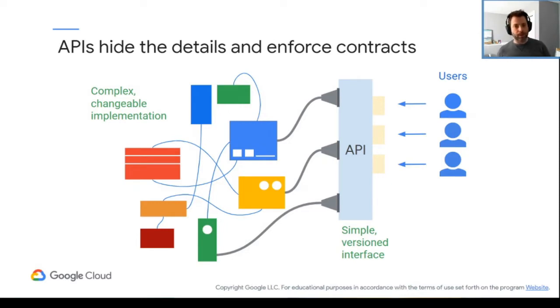Now, an API, or an application programming interface, is something that gives you, the developer, or you, the user, some nice, clean, easy way to interact with a very complicated application. And I say very complicated, it could be not complicated at all. Basically, it's just a nice, clean front end to talk to. And if you're a user, you're seeing probably a nice GUI, which is abstracting away all the horribly complicated things that you're doing behind the scenes. If you are a developer, you're calling an API to interact with some particular application.